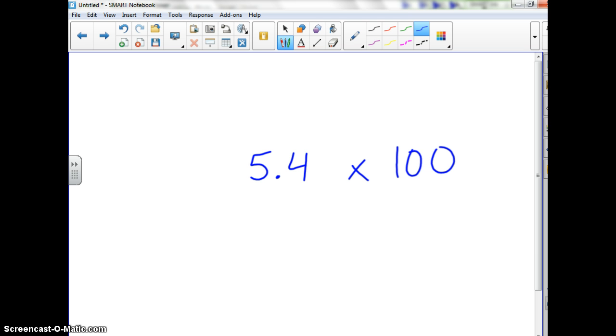Okay. Now, as you do a problem like this, if you don't have enough space, you can rewrite the number down below it. Brendan, please write the problem. You need to. You can write it for him if you'd like to. How many zeros were there, Eileen? And how many spots did you move it?